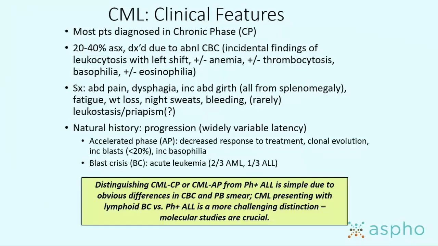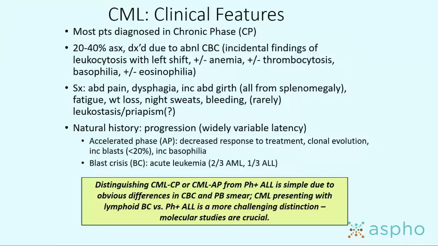Now, here it's interesting. The bleeding from CML is in the setting usually of very, very high platelet counts, and that's from something called acquired von Willebrand's disease. So when you have very, very high platelet counts, that essentially is a sink for von Willebrand's factor, and you get a secondary coagulopathy from that. So don't be reassured by a high platelet count. Those patients can actually be the ones that are most likely to bleed.